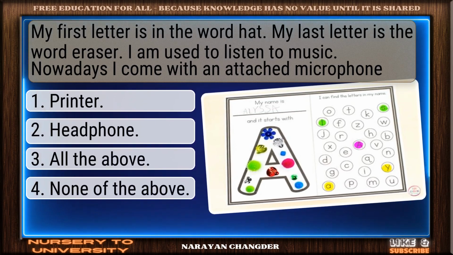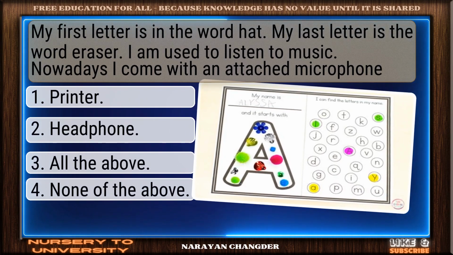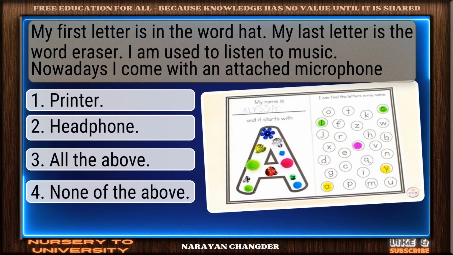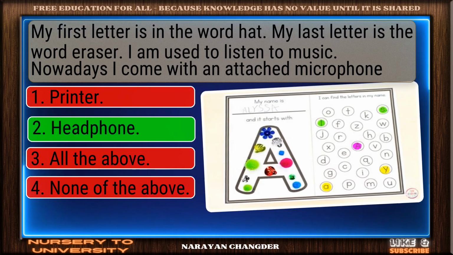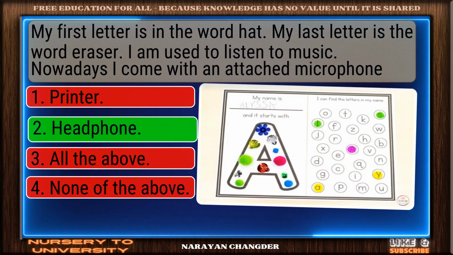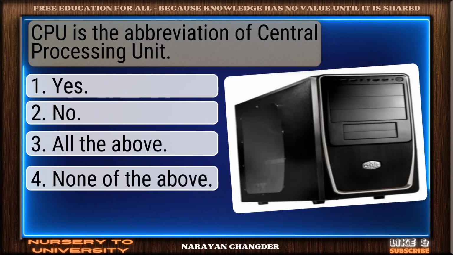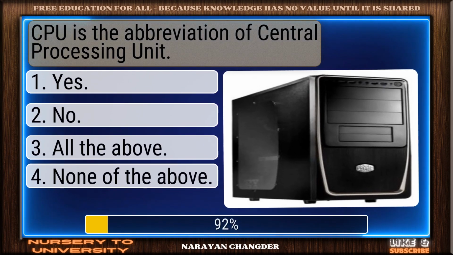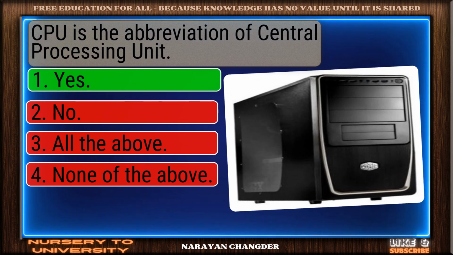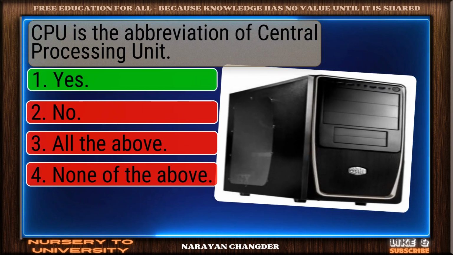My first letter is in the word hat. My last letter is in the word eraser. I am used to listen to music. Nowadays, I come with an attached microphone. Well picked. Headphone is the correct answer. CPU is the abbreviation of Central Processing Unit. Well done. Yes is the right choice.